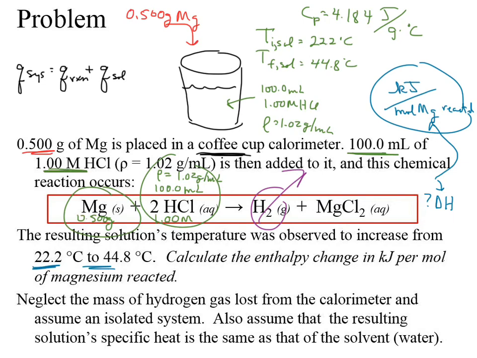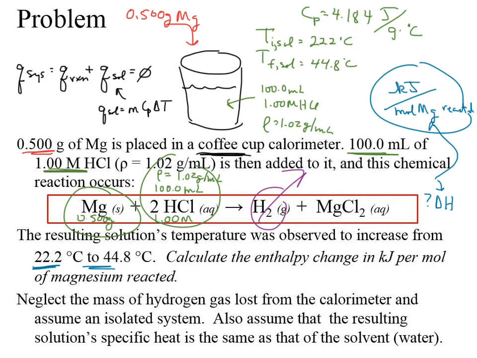So here's the deal. The water or HCl is responding to the chemical reaction happening, and we can get to the Q of the solution using Q of the solution is equal to m C sub P delta T. That's totally how we're going to do it. By the way, that is equal to 0.